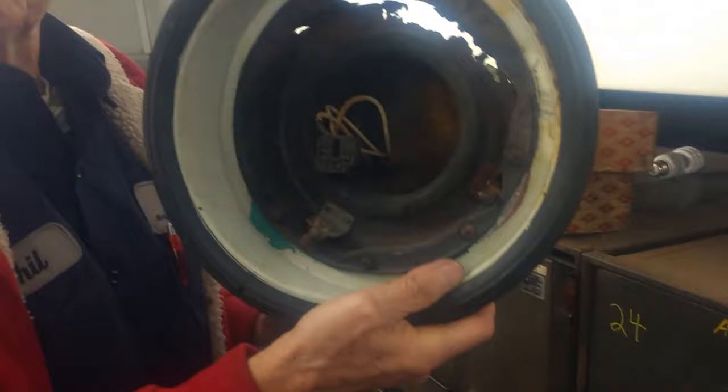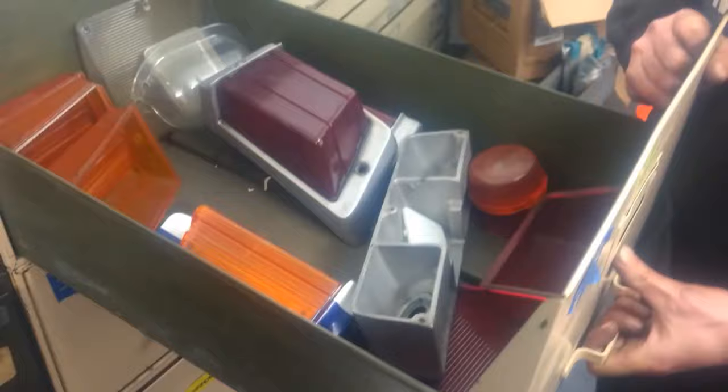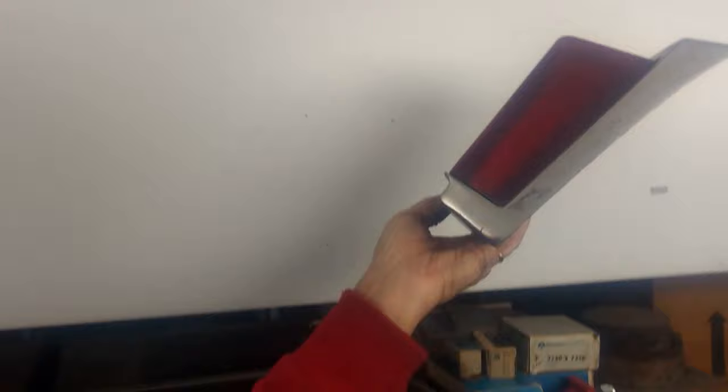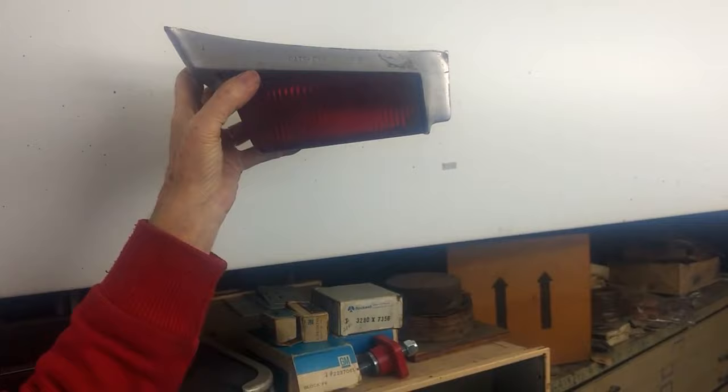Okay, where are you now, Jeff? We got lenses in here. More lenses. Some of you have buses that still use the big, pretty marker lights before those little plastic triangles were put in service. So, if you have one and it's a broken lens, let me know.